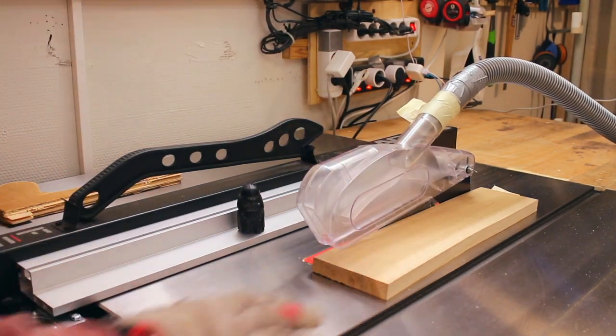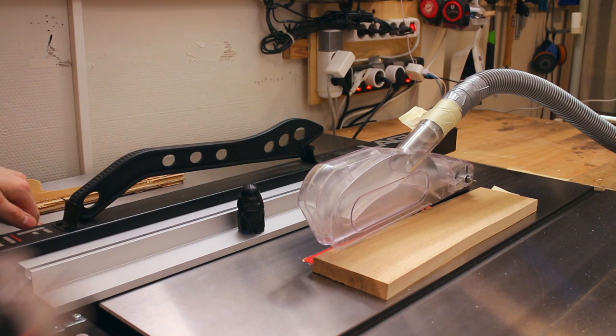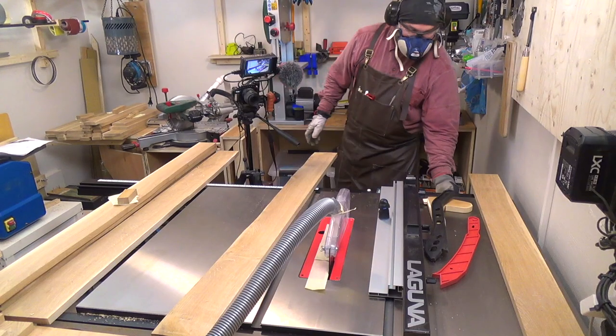Squaring up the last edge I also did on my cabinet saw. I've got to say, the Laguna Fusion 3 is really my favorite tool in the workshop at the moment.